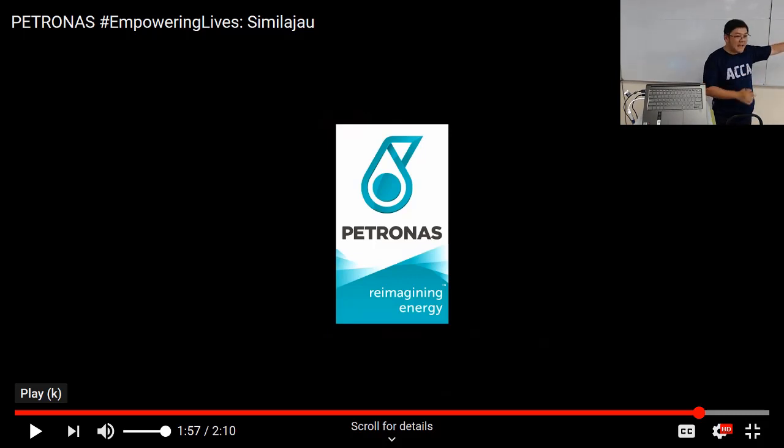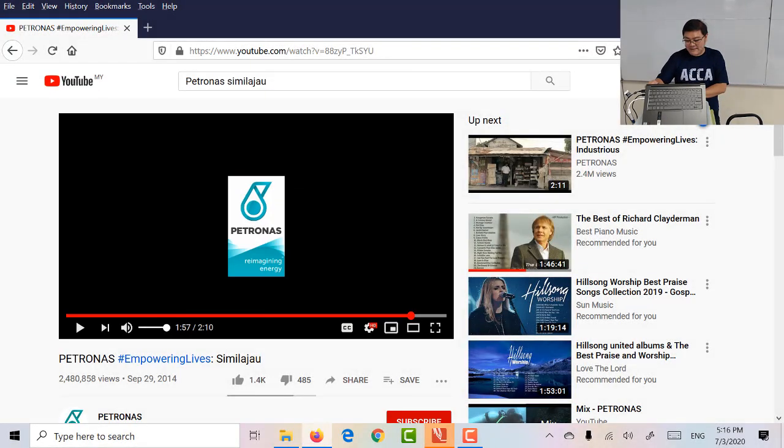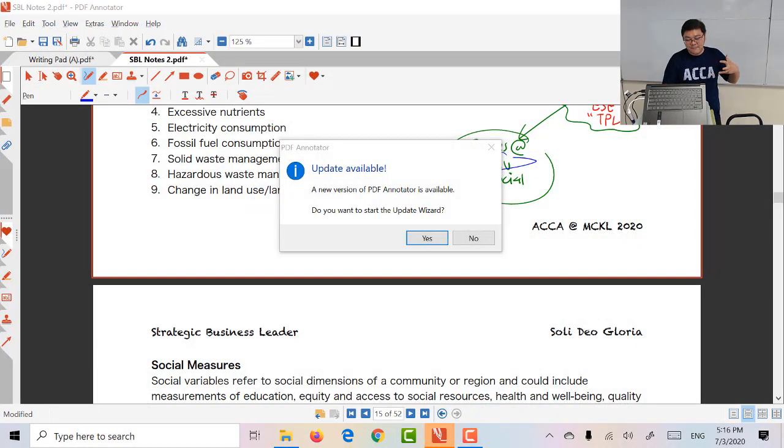But the advertisement is so beautifully done. Look at the small turtle. Wow, you see, wow. Petronas is my idol, man. Because, you know, but that's the problem. Seriously, they're very smart. So next time we'll talk about that when we talk about risk management, how they manage the risk.